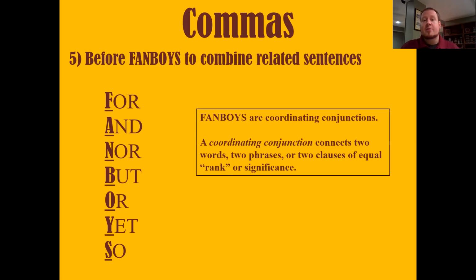The other nice thing about learning the list of fanboys is that if you see a conjunction that's not one of these, it's almost certainly going to be a subordinating conjunction. Subordinating conjunctions are words like because or as or since or if or though. Those get punctuated differently, and what they end up doing is introducing a new idea, a new phrase, a new clause that is somehow weaker grammatically. It's weaker than the piece it was being attached to.